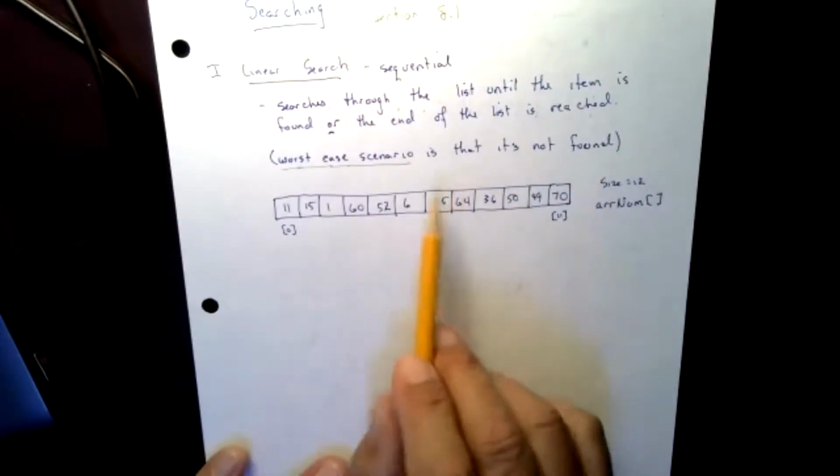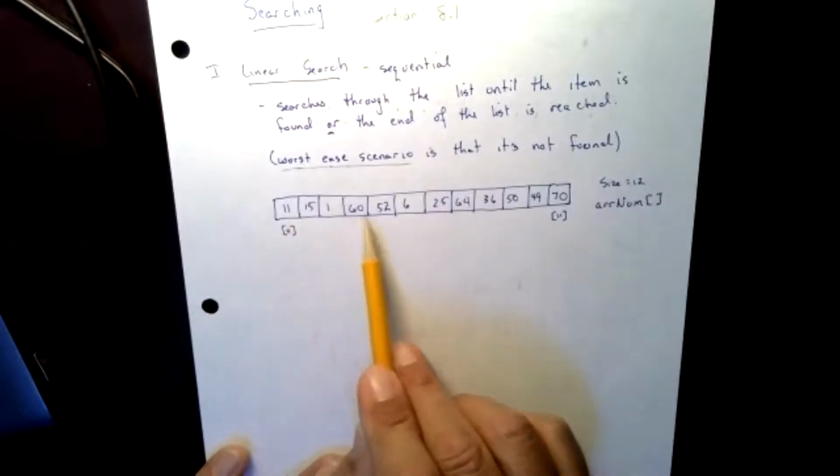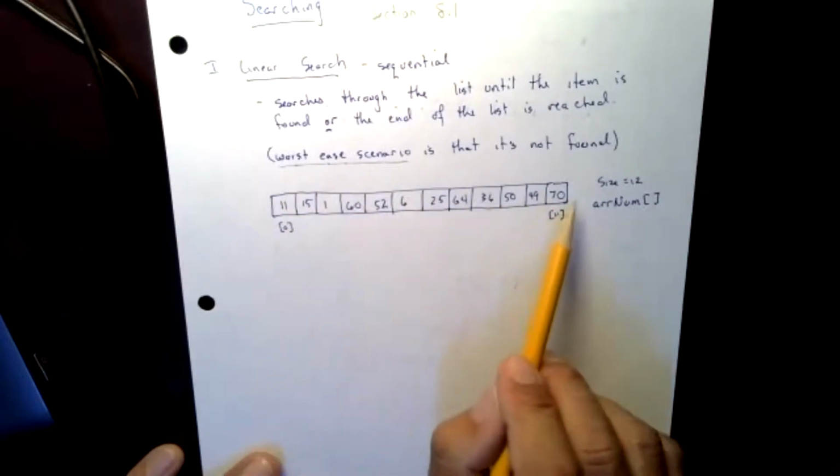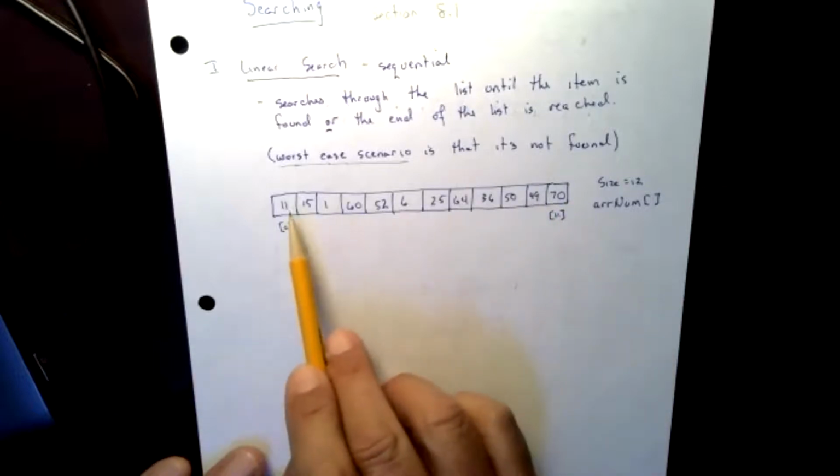You know, when you get into CPS 162, you're going to talk about something called big O notation, which tells you the efficiency of code, tells you which one is going to be faster. Well, I know if I start taking a look at this list and I say, is the number 28 in it? You're probably going to go, no, no, no, no, no. And that was the worst case. The worst case, it wasn't there. So when we analyze something like this, we're going to go by worst case scenario. So if this is a size 12, I had to go through all. If it's size 2000, we got some other issues.